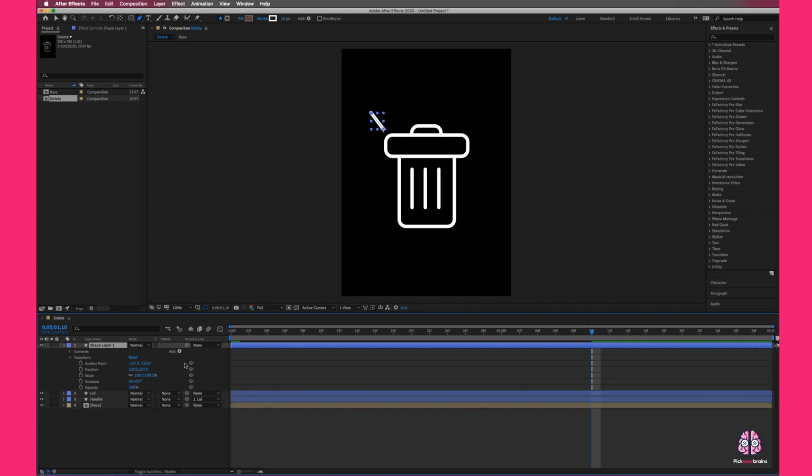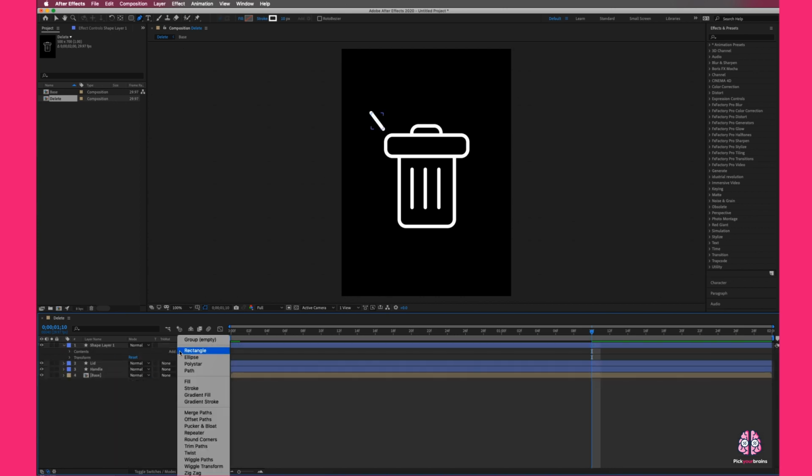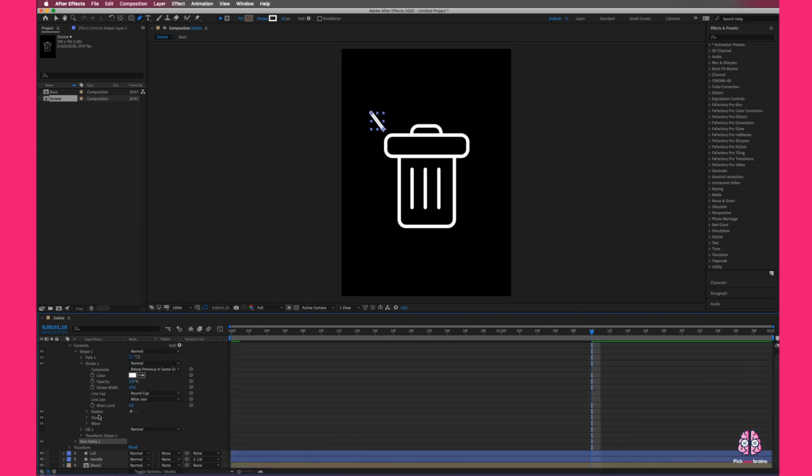So what I'm going to do now is add a trim path effect. So you can play around with trim paths just to see the start and ending point. So at the point of the lid shutting, I kind of want like a little spark effect. So if we put in the end here, that's 0. So you're not going to see any shape at all. So when the lid actually shuts, I want this shape to appear entirely, like so. So you can see when you shut the lid, you've got that little kind of spark effect.